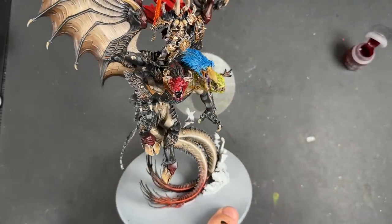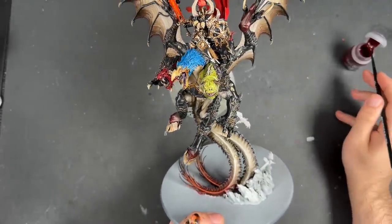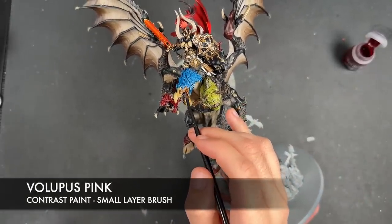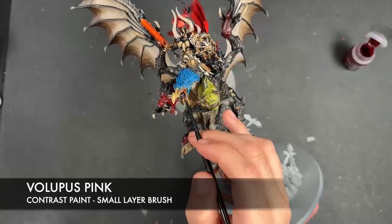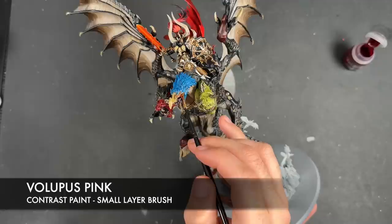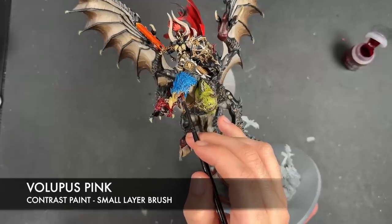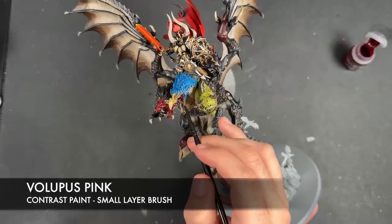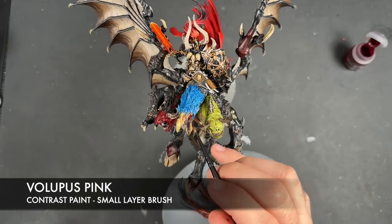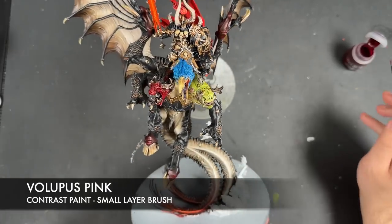So with that done, all of the base coats are now on the corn head, so we can now work our way back across. And what we're going to do is we're going to take some Volupus Pink, and just here in the cheek of our Zeenchian head, we're just going to add this in. Like that.